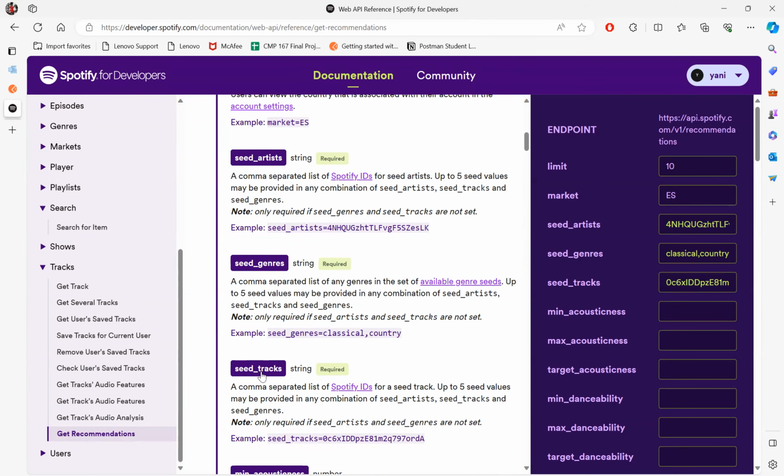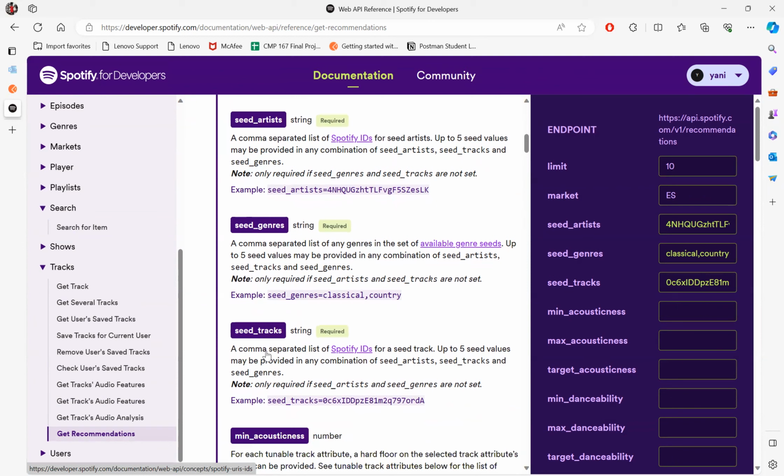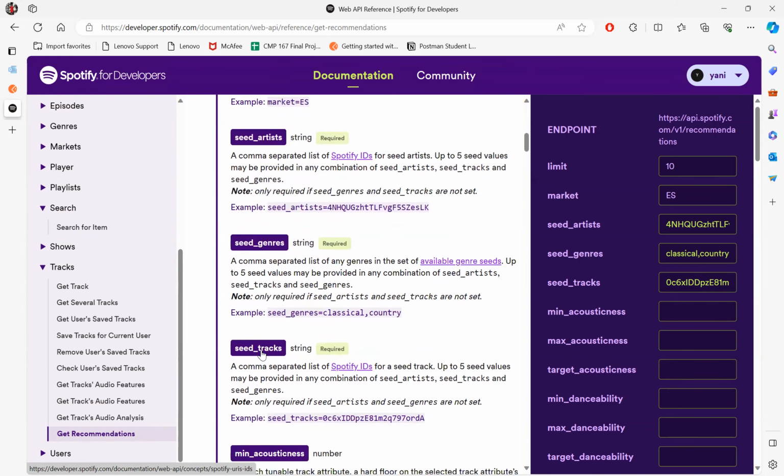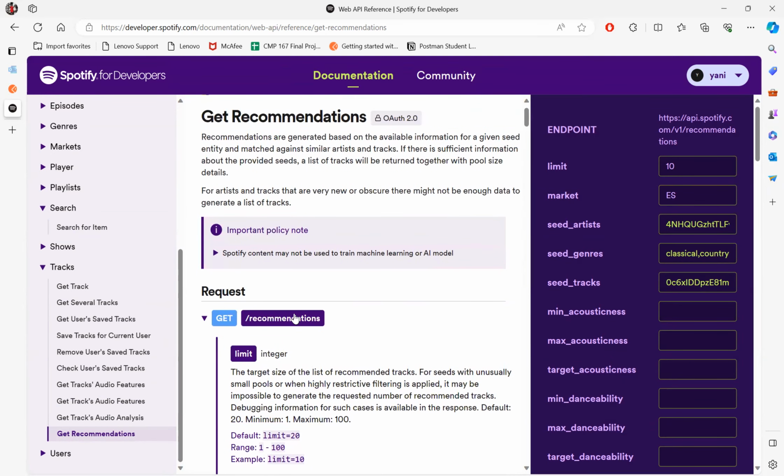With the seed tracks, you have to provide the ID of the track to use for the recommendation. Notice here that the type of this request is a GET request to retrieve data.